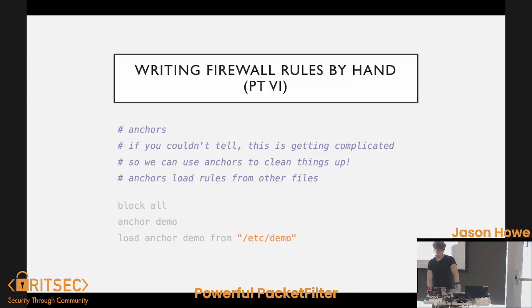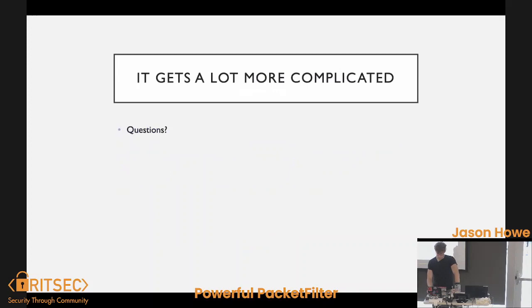Any questions? So I was gonna put a really big, long example in here, and then I decided not to do that, to not scare you guys. Like I said, you can get to places where you've got 10,000 lines of pfSense rules, and that gets really complicated and really hard to read. So we use all these tools, our lists, our macros, our tables, and our anchors to simplify it and keep it easy to read. So, questions?